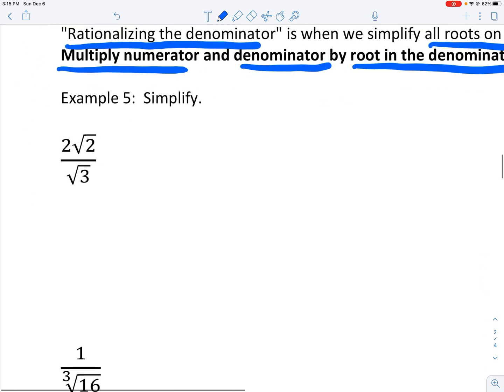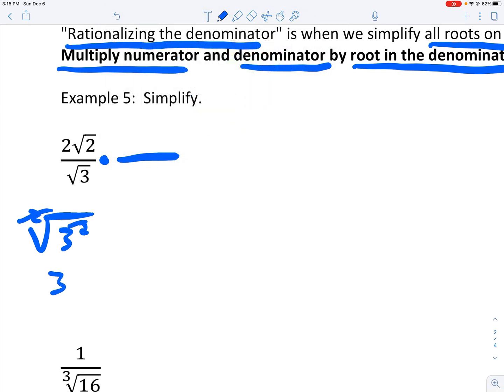So, right, if I'm looking at this, I can rewrite that as one fraction, but I can't reduce it. So I want to get rid of the cube root of 3. So if I had the cube root of 3 squared, right, those would reduce away, right, and you would just get 3. So how do I get the square root of 3 squared? So I'm going to multiply by the square root of 3, top and bottom. You always multiply the top and bottom by the same value because that's really 1.